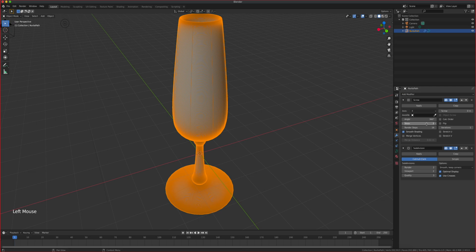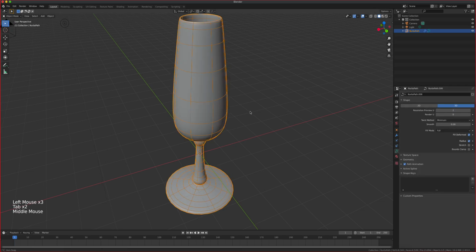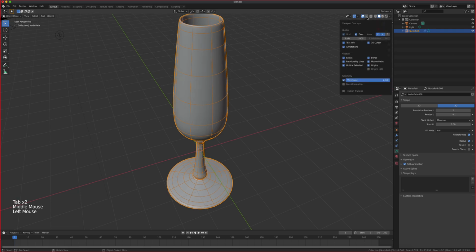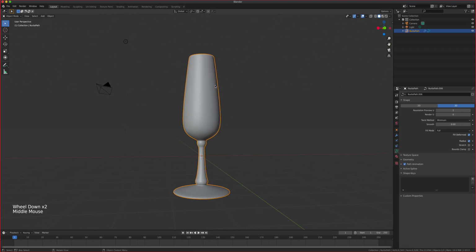All right, let me go back to 8 on that one. Go back to 2 on this one. And we still get a fairly smooth object here. Okay, all right. So that's how you model this, and then we can do another one.